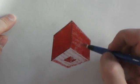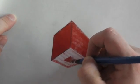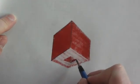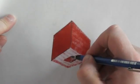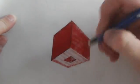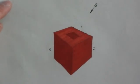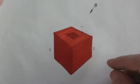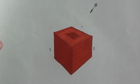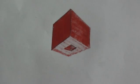Okay, so if that's my three side, this bit in here will be my three side. Always flip and double check. I mean, there's nothing more annoying than outlining the wrong side, flipping it back over, having rendered it in perfectly, and finding out that you've made this side darker and then this side, and it's contradicting what you've just been working on, and you did it deliberately thinking you were right. So, as they say, measure twice, cut once.